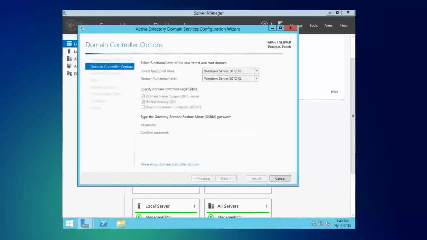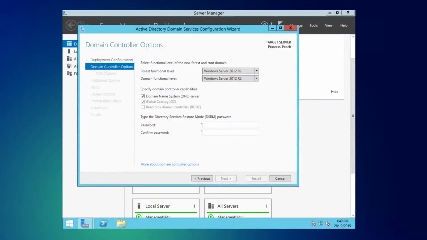So we recommend a strong password that you will remember very easily. Because if you ever want to deactivate this domain server, you will need to put in this password to deactivate it. So we'll just wait for that to pop up. This can take a little bit of time, depending on what's happening on the server.